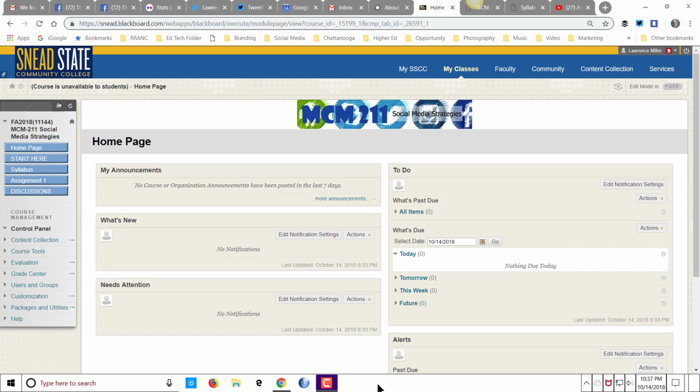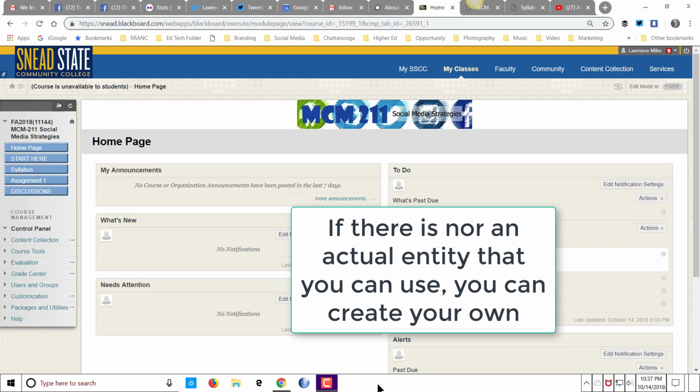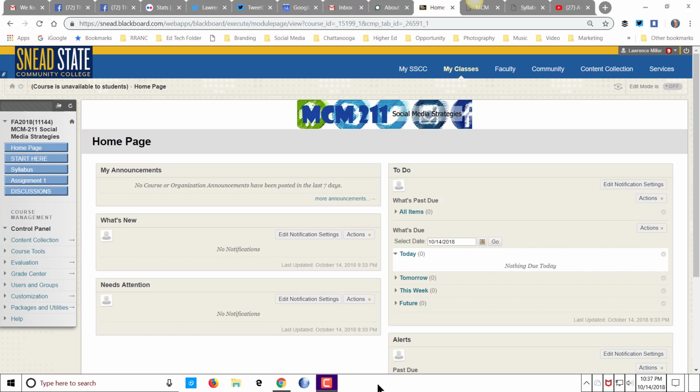And that is really ideal if there's a real entity out there that you can either start yourself, or if there's one that already has some kind of a presence, if you can become an administrator of that or create a channel specifically for an entity, a business, or an organization, that's what you'll do. But let's just focus right now on getting you around in this course, and then also to show you the week's assignment, which is the critical part of this first week.